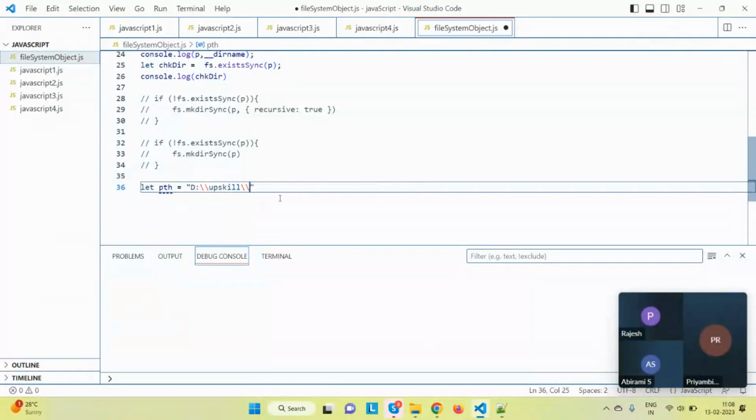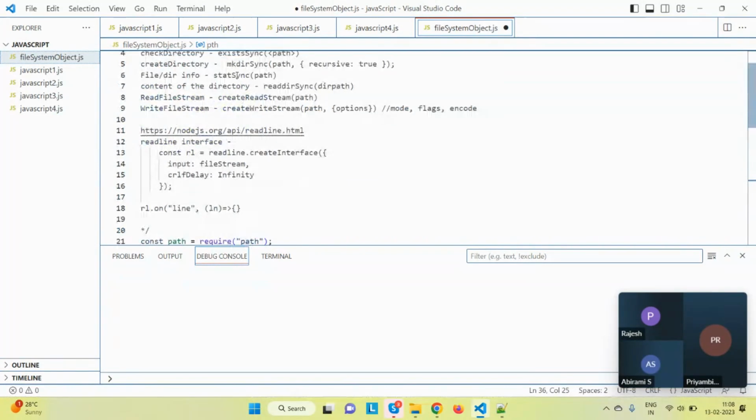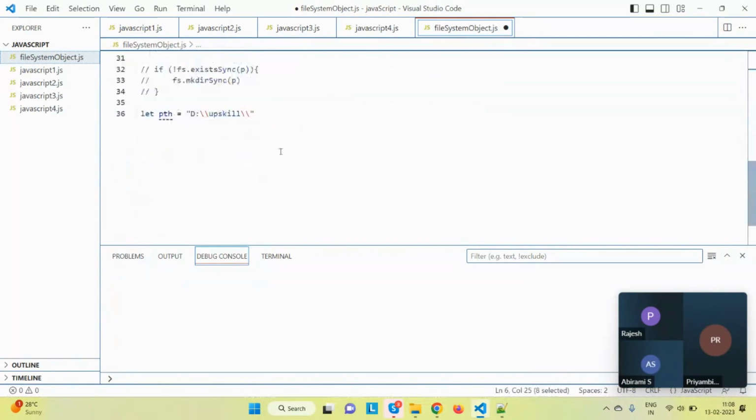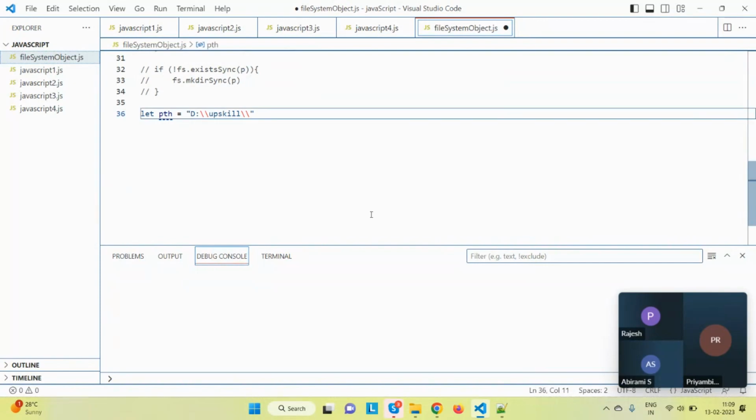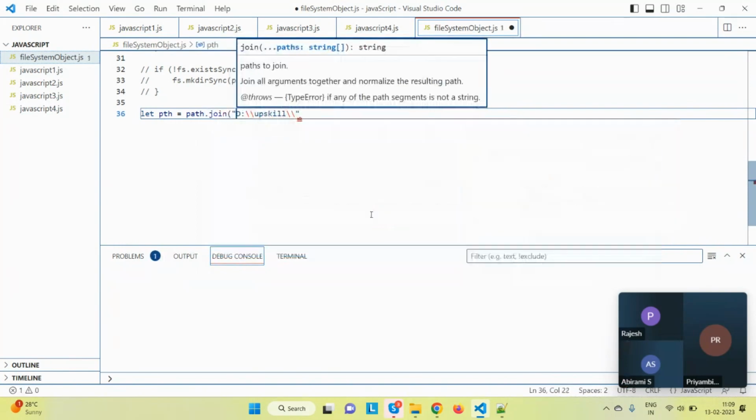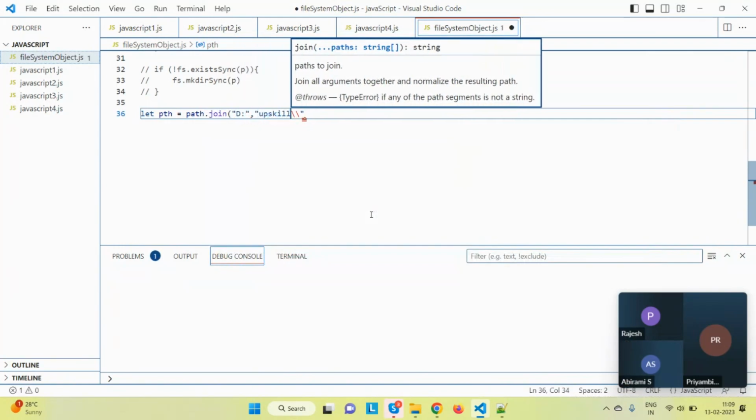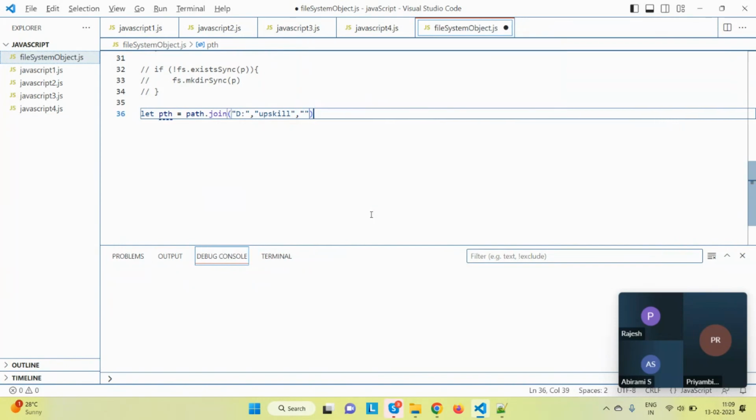Okay. So we are now going to talk about stat operation, statSync operation. For that, I need to give a full path. If you have a doubt, always give it like this: path.join within brackets, upskill. So it will take care of putting a double slash or a single slash, all that it will take care of. Now I'm going to give the file name. The last is the file name.